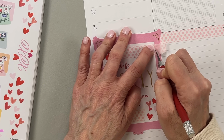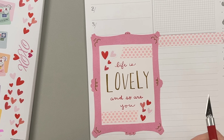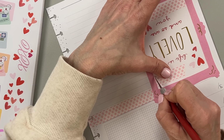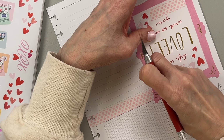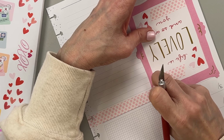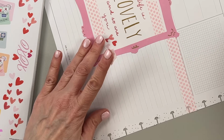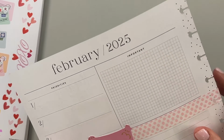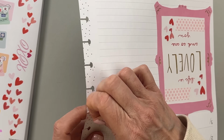Whimsical polka dots. Oh my gosh, this is so dull. You can tell I messed up the cut. Not good. But hey, I'm economical. Actually, that's not the reason I haven't changed it. I just don't have any left and I keep forgetting to order it. That's really it. Although I might have some in a drawer somewhere and I don't know where it is. That's possible too. I should probably look first.